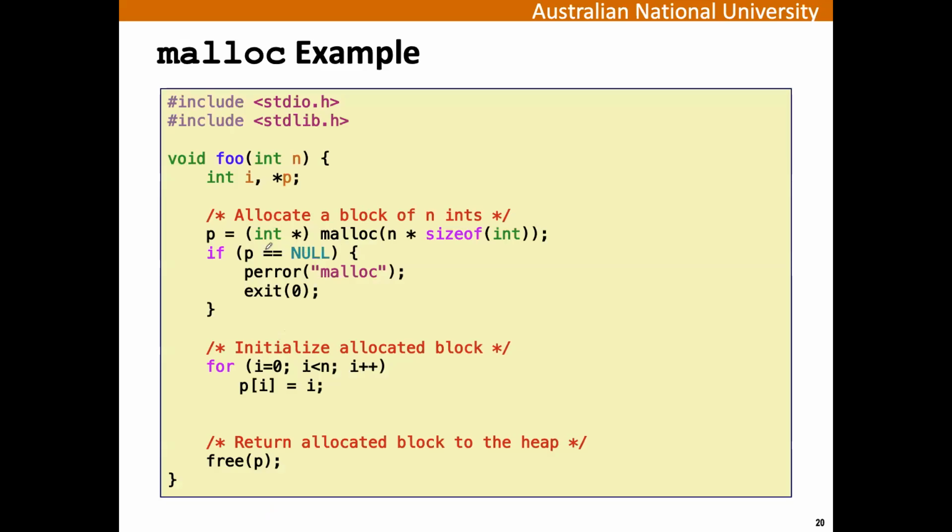So here we have malloc. This casting is not important. It's for readability. But if you later on cast p to something else, then it becomes important. So if you have a pointer p, now this casting is important because you want to use p as a pointer to a character and not a pointer to an integer. Okay, I will give the answer tomorrow, but can someone tell me what is the danger in casting an integer pointer to a character pointer?